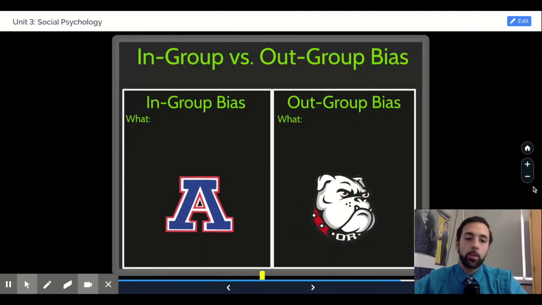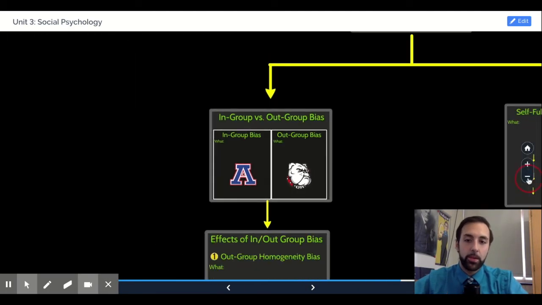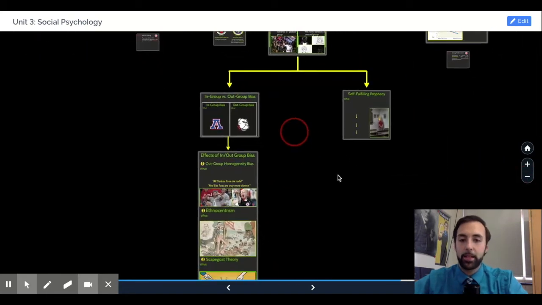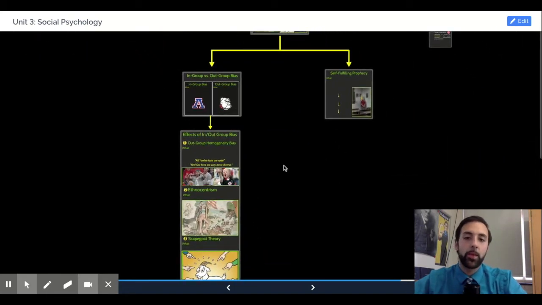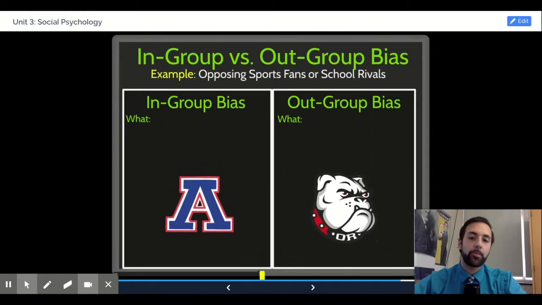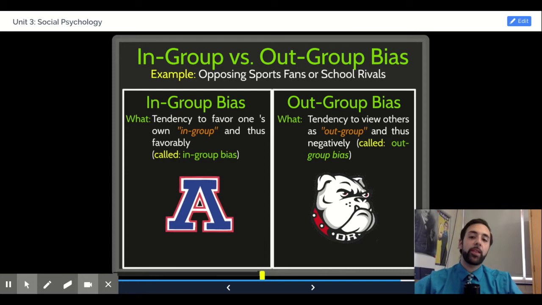Nevertheless, continuing onward into our concept map, so assuming that you took the time to take one of those tests and took a look at that Harvard assessment, we're going to now break down the ramifications of the concepts that we just established, the ramifications of implicit or explicit bias, and the ramifications of prejudice and discrimination. First ramification is the tendency to develop what's called an in-group bias.